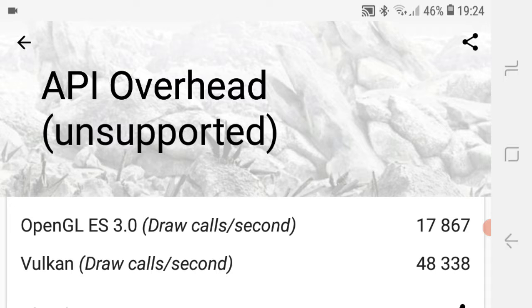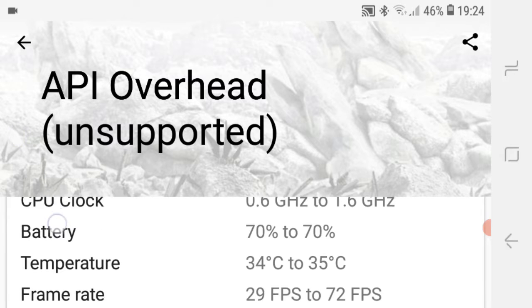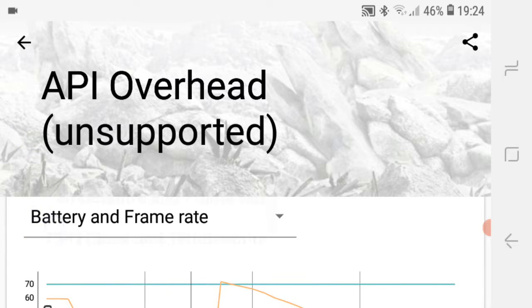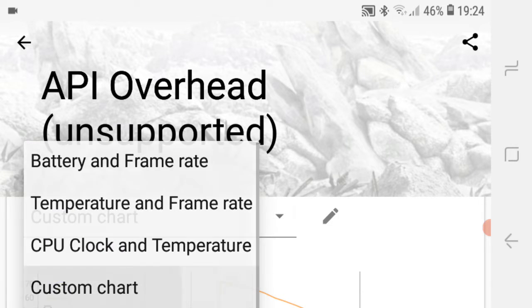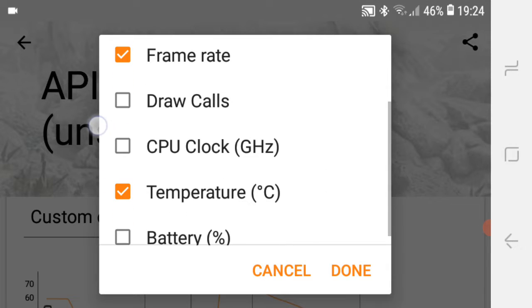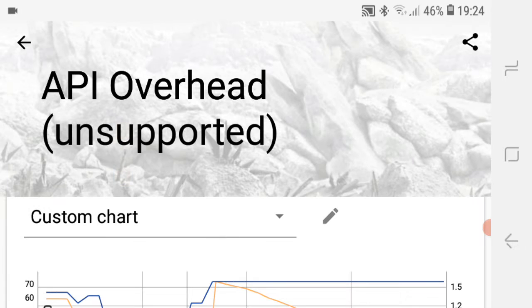It says that Vulkan performance is much more than OpenGL 3.1, sorry. So let's go ahead and I will do a custom shot with frame rate, frequency, temperatures and markers. Good.